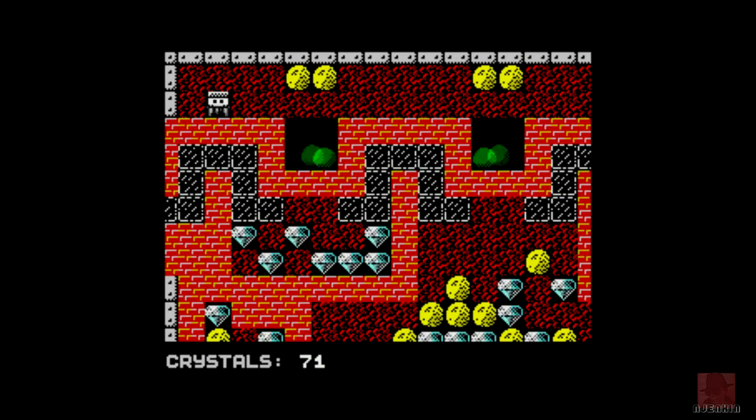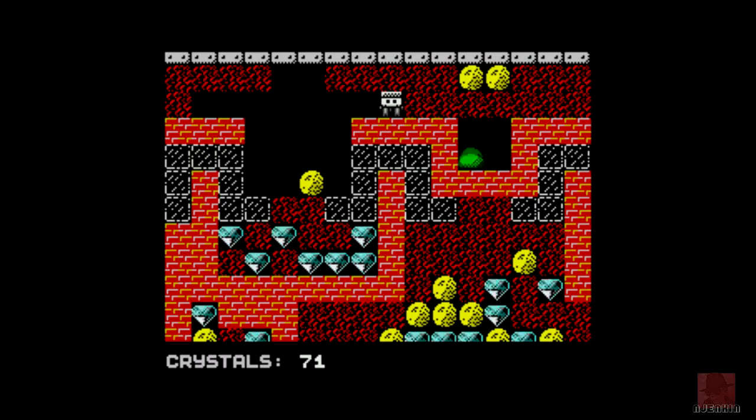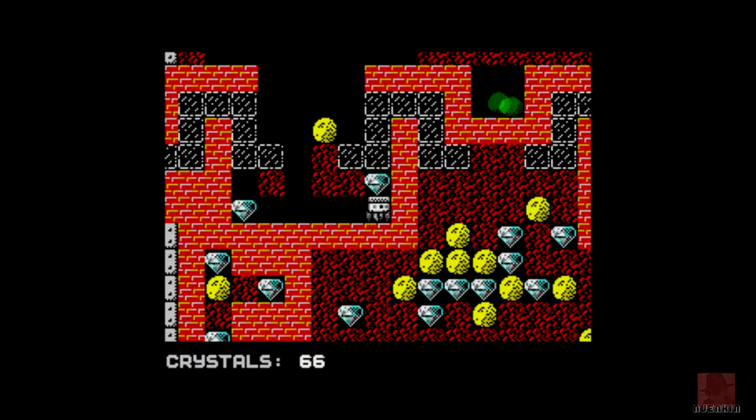Now, level two, this looks interesting. There's bouncy green things, and there's a few boulders there. Crystals to collect, 71. Right, so they fall down and crush that and knock that away, right? It's all about your tactics. Not sure how many levels this one has got. If you've completed it, then let me know. But again, I'm really, really impressed with this awesome Homebrew.